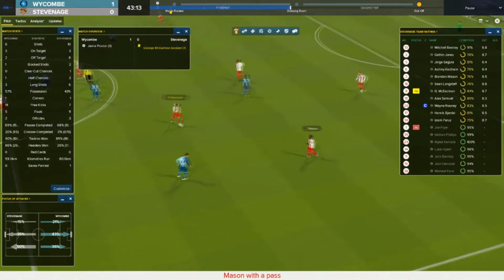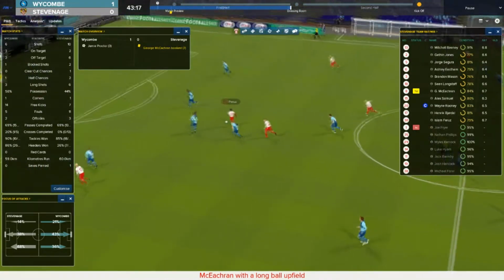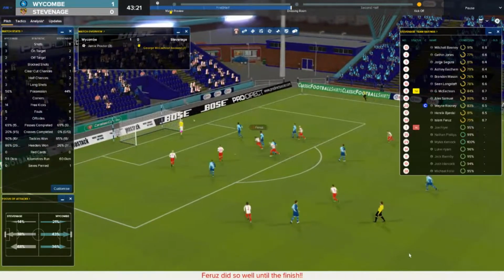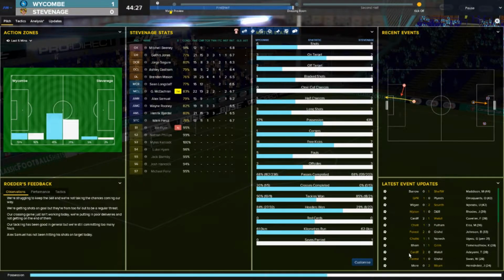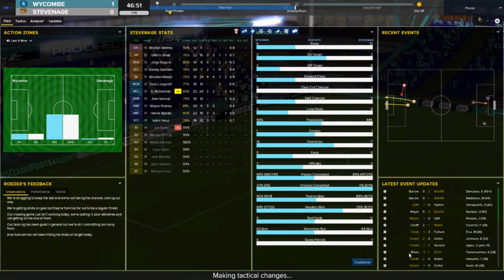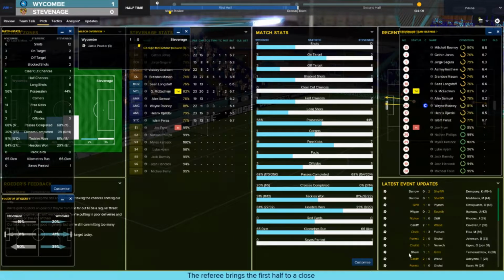Right, tackled there. Mason into McEachran. Long ball forward. Feruz brings it down. He's going to have a go. Wide. I think Feruz is too short to be a lone striker. I'm not normally heightist, but that is something I've noticed. When the ball comes in those areas, normally there's someone big and strong to head it in or to volley it in, and Feruz just isn't getting anywhere near them at the moment.